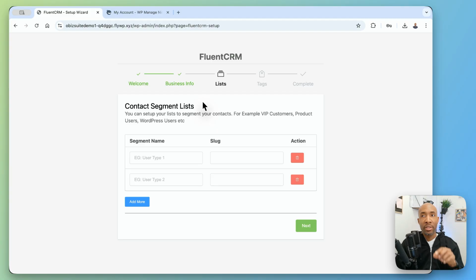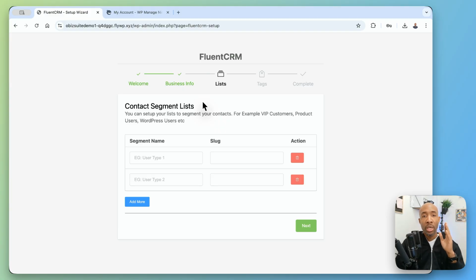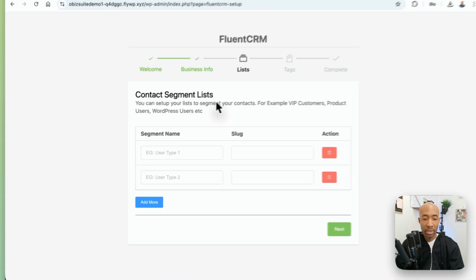Now, if you have something separate, like a waiting list for a service you're going to launch, maybe you want to create a separate list for that. But in terms of your general marketing, communications, clients, all of those things that run your operation, keep them under one list so you don't have duplication or confusion going on in the back end, because this is quite flexible, to the point where you can actually manage everything in one list.